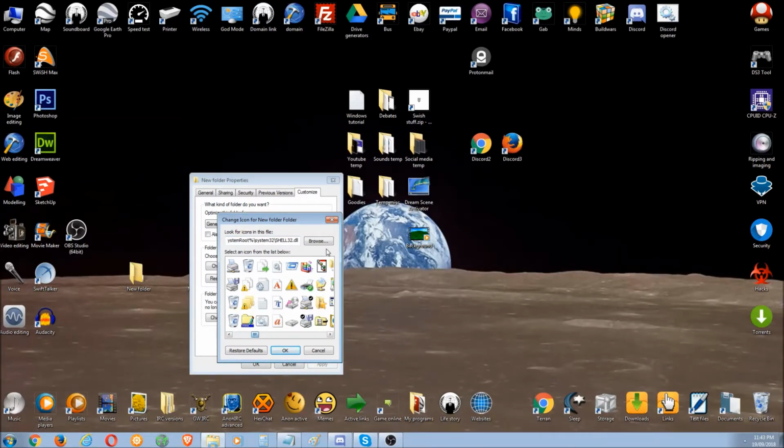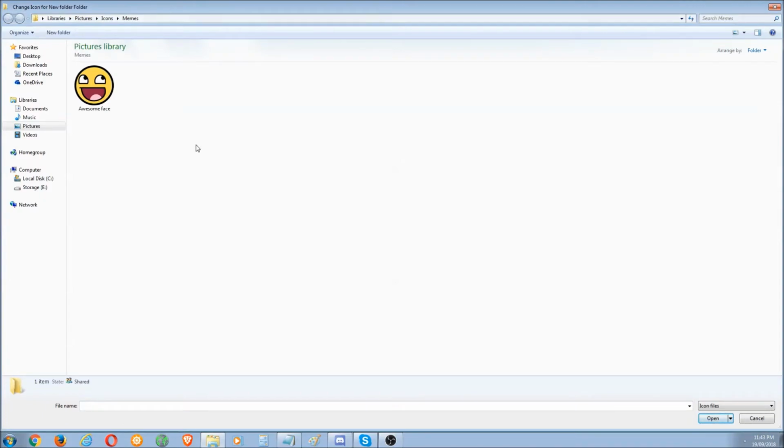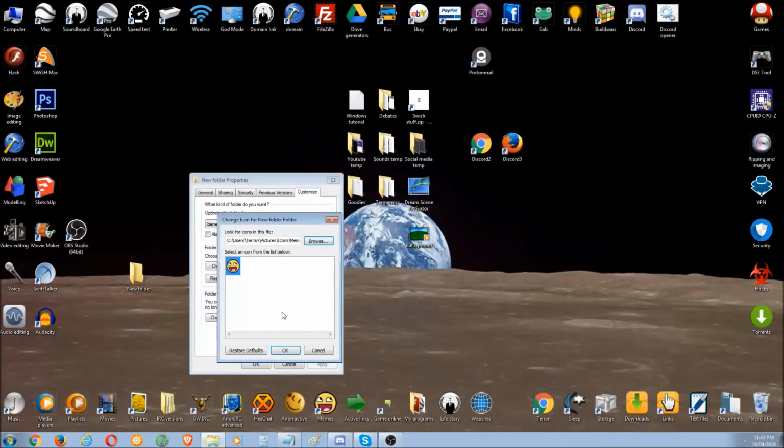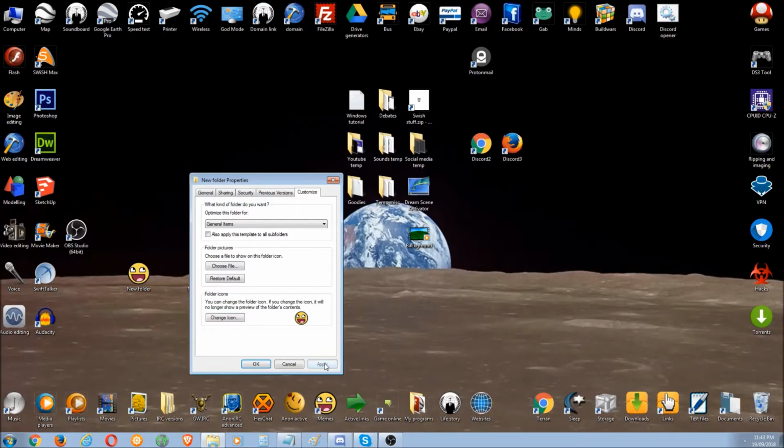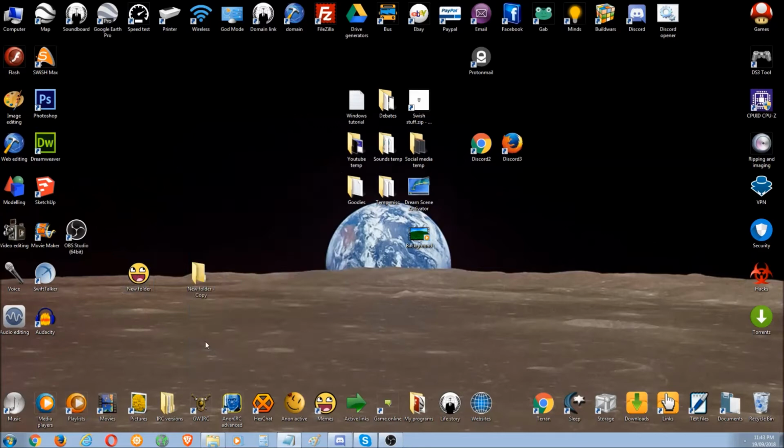Alright, and what we'll do, here's some of my icons. We'll change awesome face icon. Okay, apply. Now, if it doesn't apply, just press F5 to refresh. Well, we've just made our new folder to this. Now, you can see all over my desktop, I've got custom icons for everything. I've made some of these myself, and I've just downloaded them and converted them into icon files. I'll explain that in a minute, but it's cool to have this stuff because it makes it easy to navigate and find where everything is and know what everything is. It's not just for show.